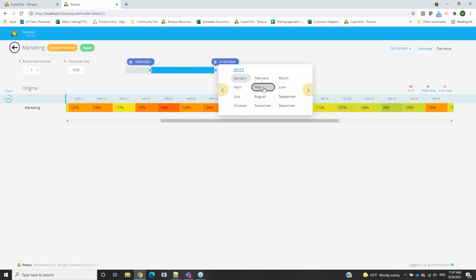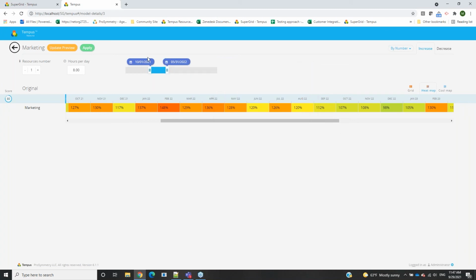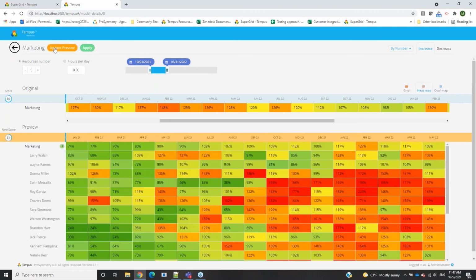So we're looking to add some additional resources between this time frame, and let's say we wanted to add 3 resources here with 8 hours per day. You can go ahead and just hit apply. That'll make the change, and then you can see what that looks like. However, we do have this update preview, which will essentially mock up what that would look like.